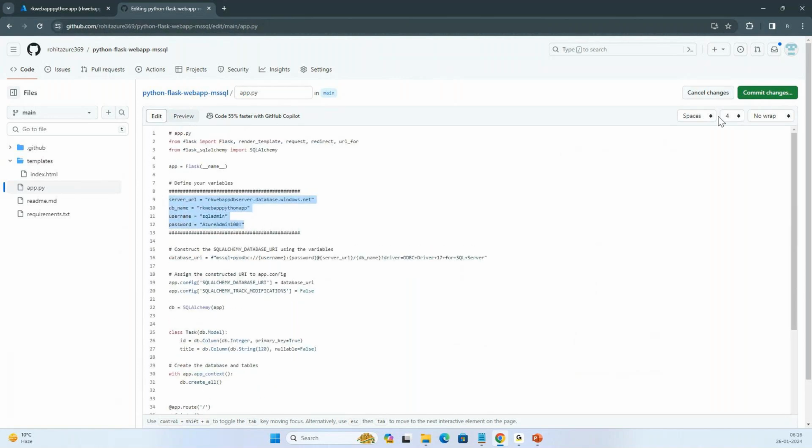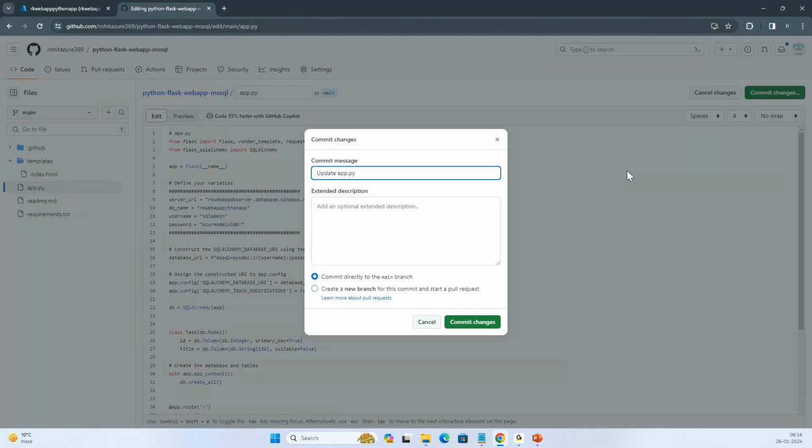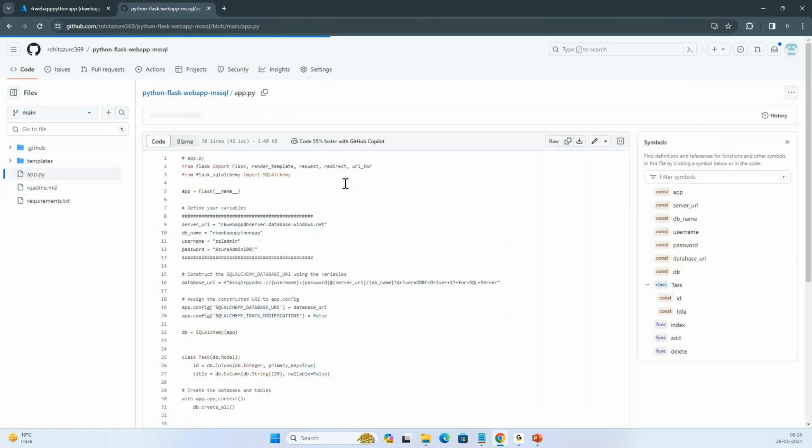And I'm going to say commit here, and I'll say whatever the commits which I have. Commit is nothing but you are saving the file and you are mentioning why you are committing this change, or what changes you have done in your code, so it will commit that one. Perfect. Now I will go back.